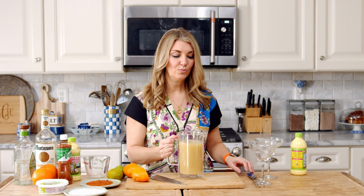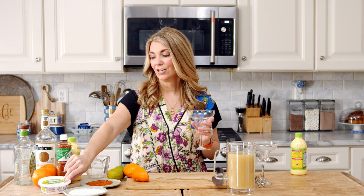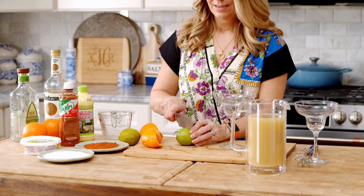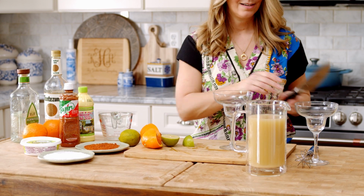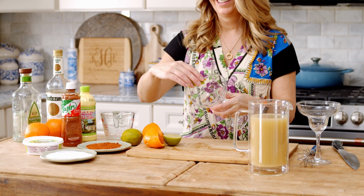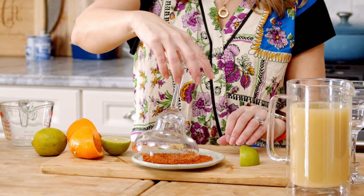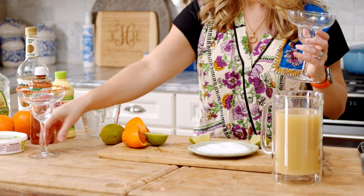And then to rim your glass, you can use margarita salt, which I have here, or you can use tahini, which is amazing on like mango. We put it on tacos, we put it on our corn in the summer. So I'm just gonna cut a lime, cut a little wedge, and just run it around the rim of your glass to make it sticky. We'll do one with the tahini. This is just a fun and unique way to rim your margarita. And we'll rim this one in salt.